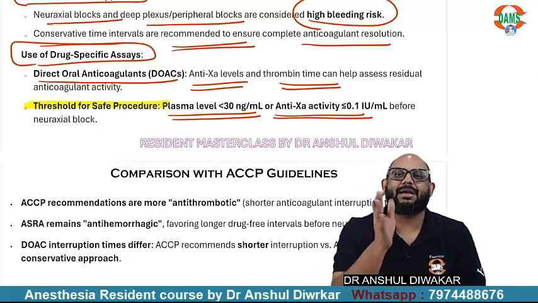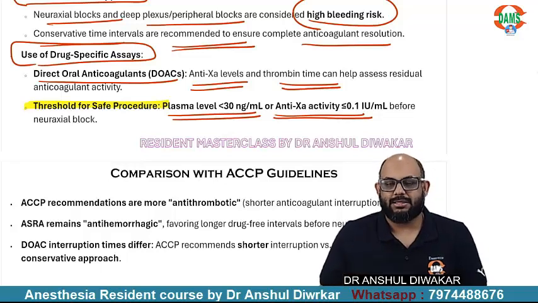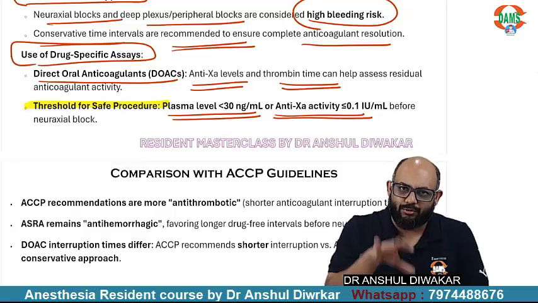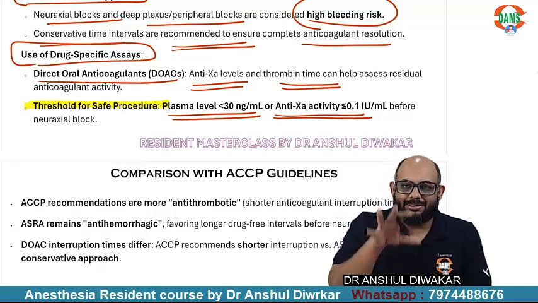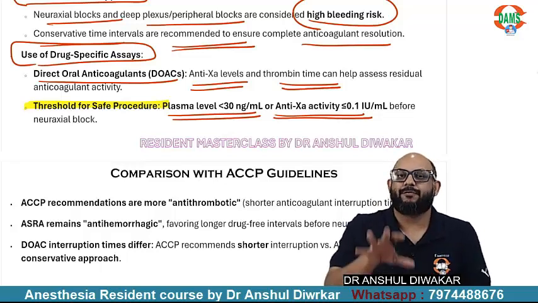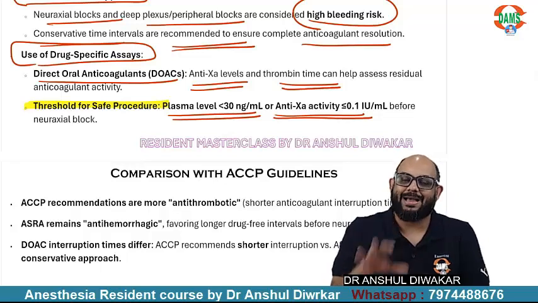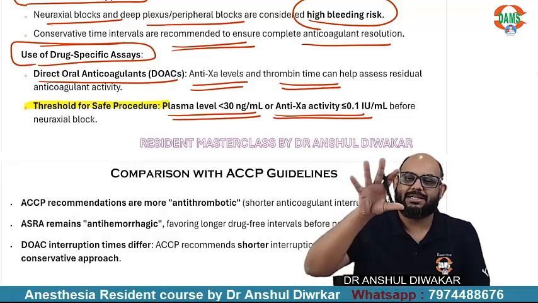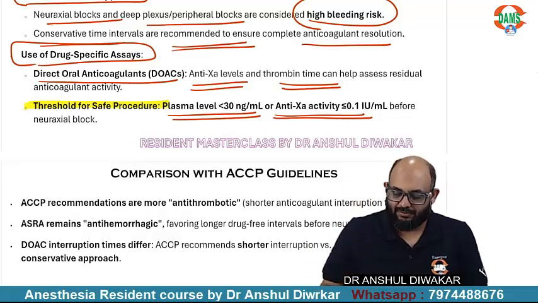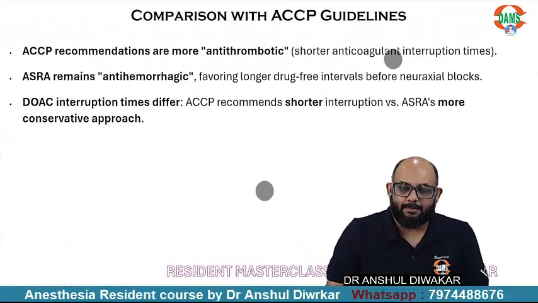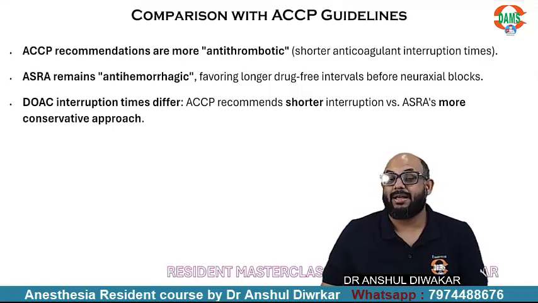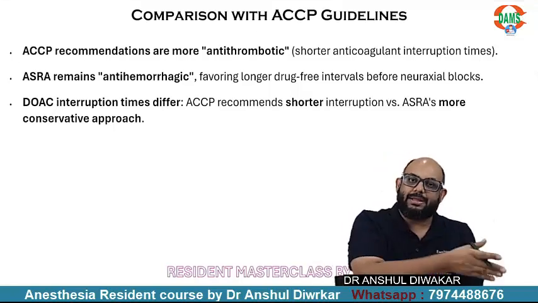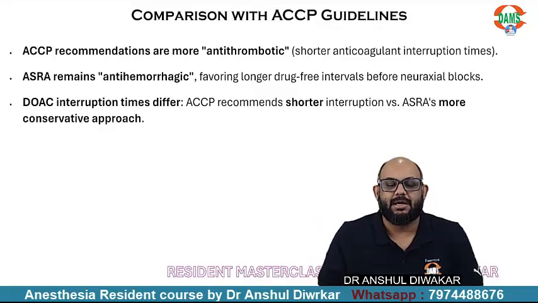And this is something I want you to write in your answer. If there are ASRA recommendations that are asked in the exam, I want you to write these things. That use of drug specific assay for direct oral anticoagulants has been promoted and the criteria has been laid down. It has been set down for ASRA 5th edition. If you compare with the ACCP guideline, there they have an integration. So now they know and they have mentioned what ACCP says.